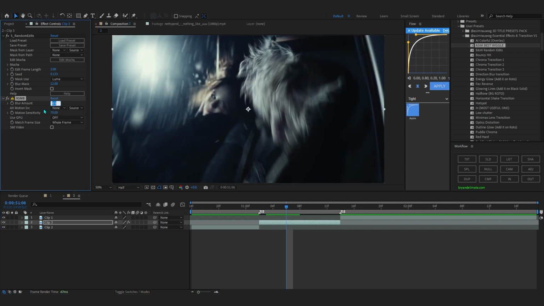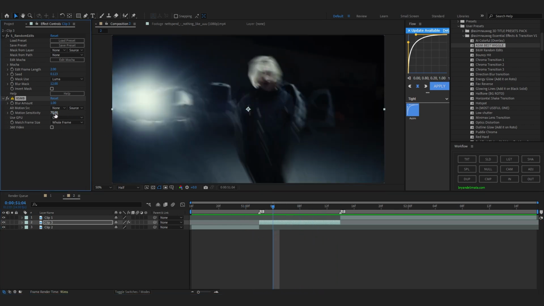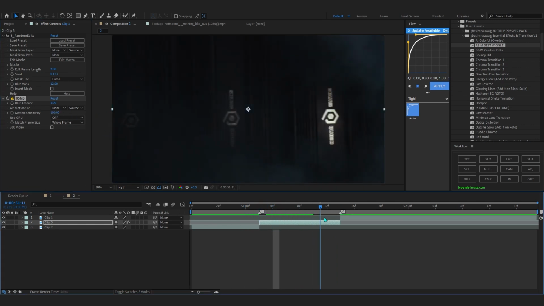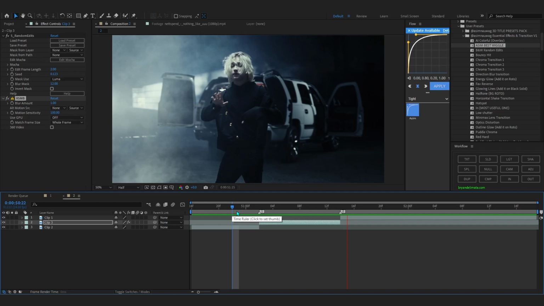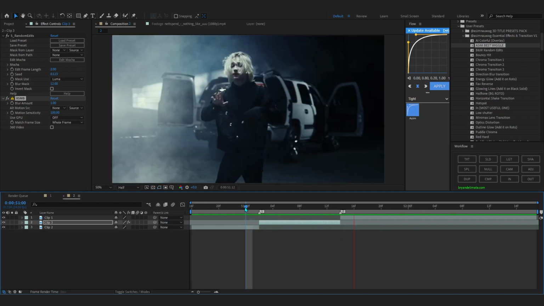And in RSMB, just set the blur amount value to 1, so it has some blur as it switches through scenes. And just bring up the blur sensitivity right here, so it has some smooth motion blur. As you can see, that looks extremely smooth, and that makes it even smoother.